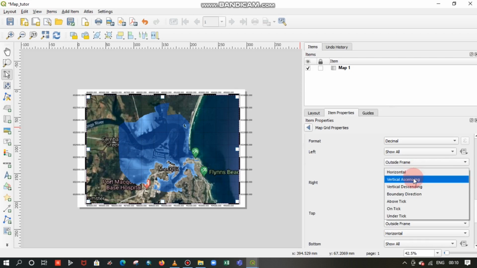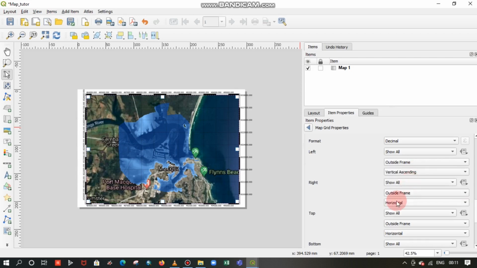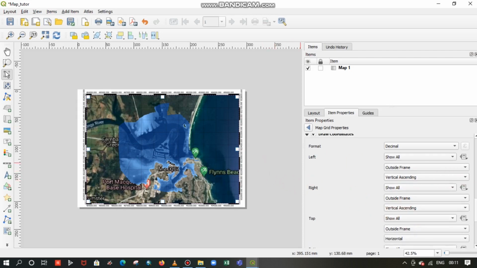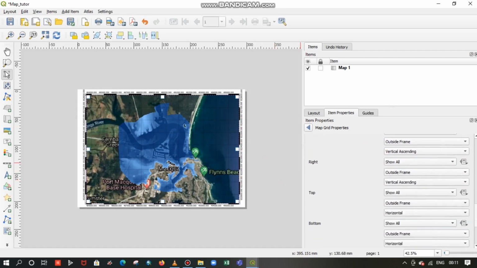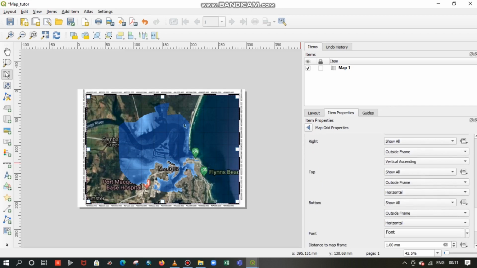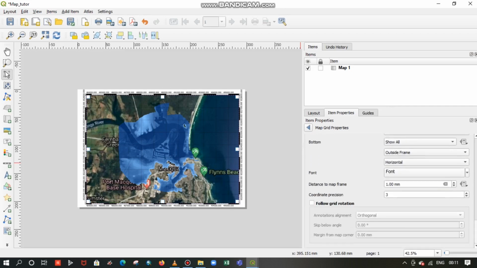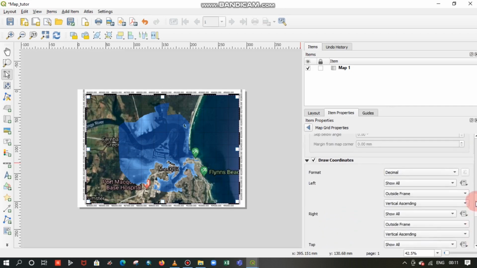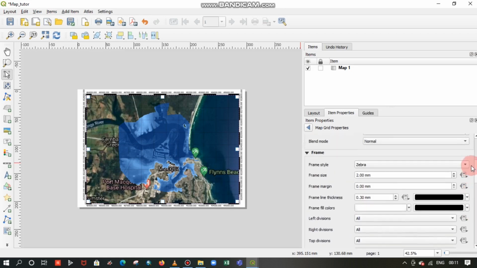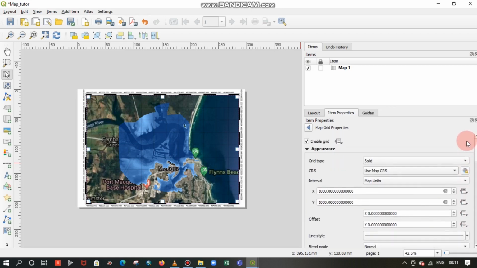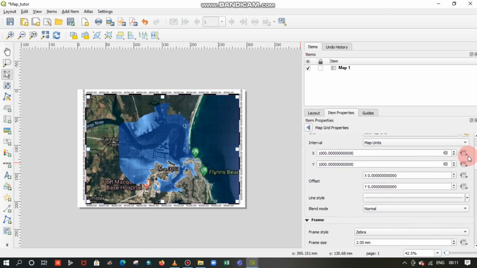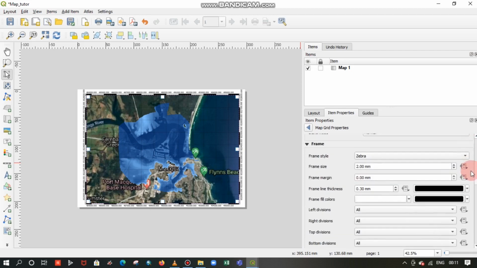So I'll change this grid coordinate position to horizontal, and it is in meters. The format is decimal, or you can change it. Just change this to horizontal. I change it to vertical, and the same for the right graticules.